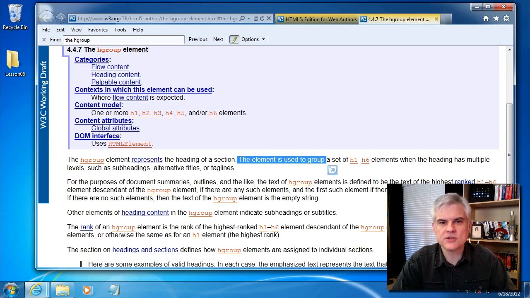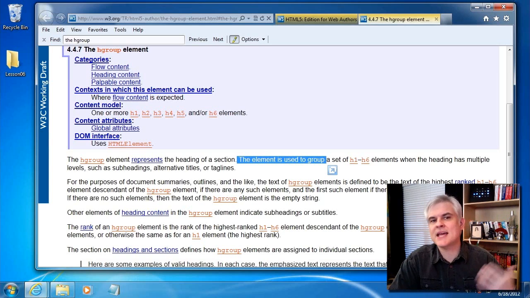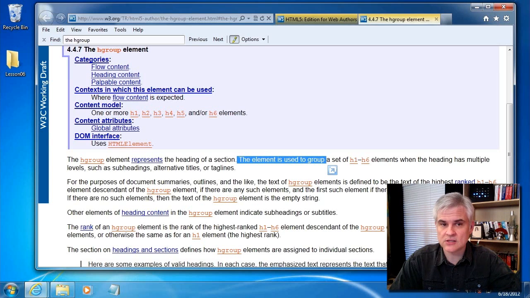So the heading group is a new tag that's meant to treat multiple heading tags as a single unit. Sometimes the H1 tag is used for a company name to be displayed besides the logo, and then the H2 is intended to be used as the byline or some type of phrase to describe what the company does. In these cases, you can group them all together to be represented as a single entity, not as hierarchical elements the way that you normally use the H1 and the H2 and so on.